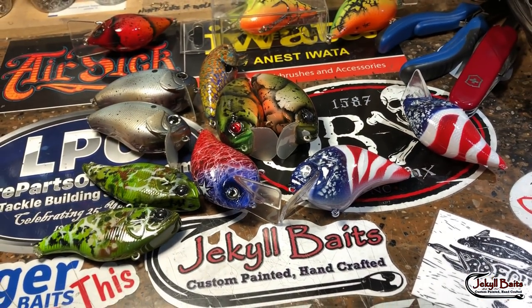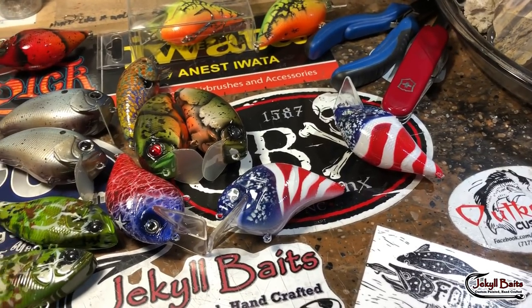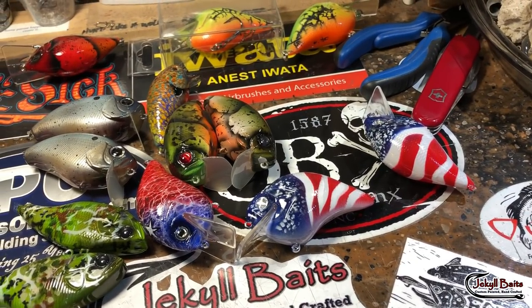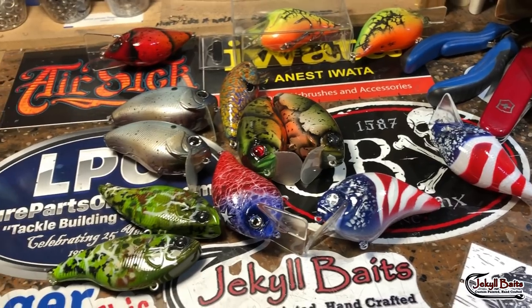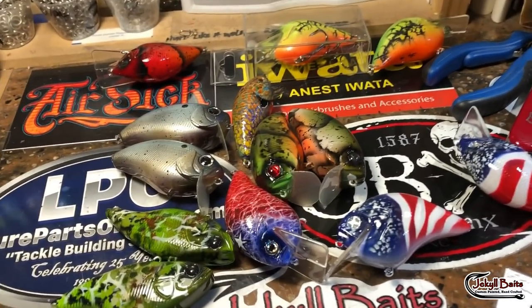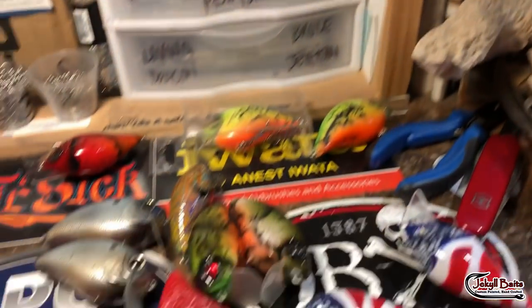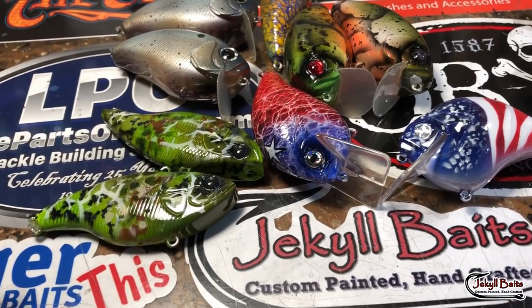It is the last hurrah of summer — Labor Day evening. This is going to air Tuesday, so you guys are going to see this tomorrow, but it'll be today when you're watching it. So happy today. This is just a portion of what we've got — we've got a whole bunch more over on the drying rack.